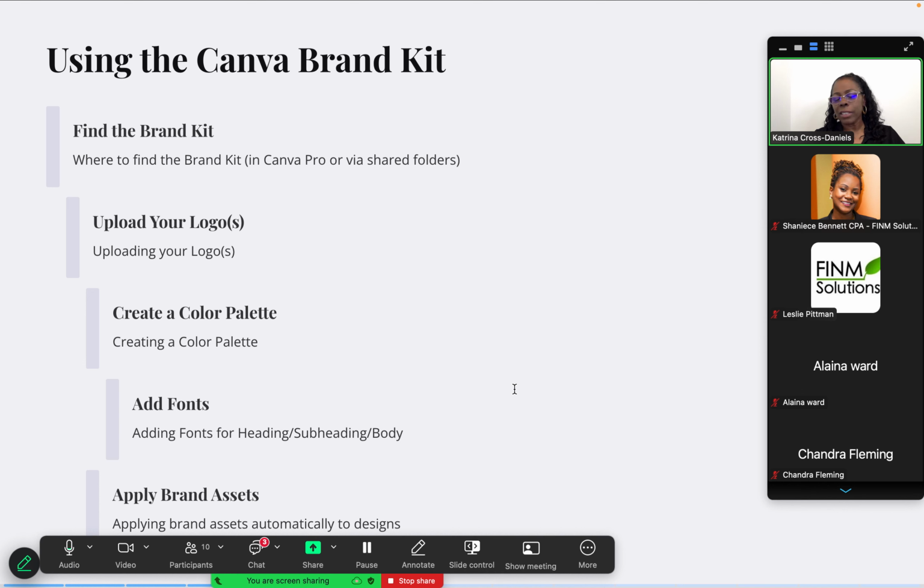I have several different brands, first of all, so let's start there. With Canva, you can create multiple brands within the Canva account. So that part is great too. So if you have several different brands and you have certain assets, like one of mine, I use this little star. So I make sure that I have that star in there. Another one, I have this little glitter thing. So I have that as an asset over in my brand. And we'll go through what that is and what it looks like.